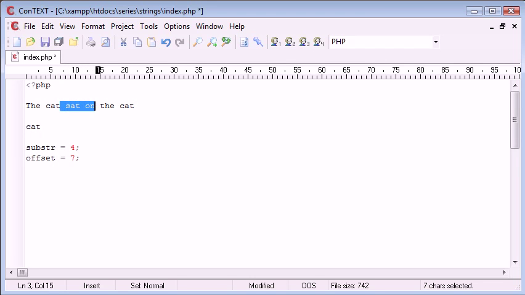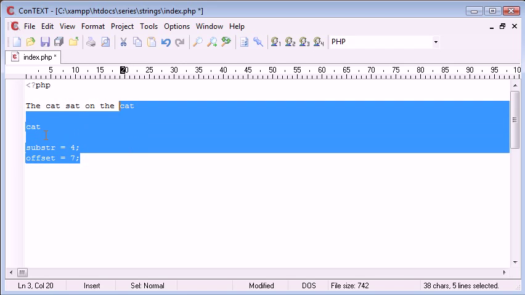Now it's going to search from here, and it's going to find another instance of it here, and then it will do exactly the same thing as I've just explained. So if you don't understand this, rewind the video and listen to what I've said again, and try and understand how these variables are being set each time. Remember, we can use the strlen function with this cat to obtain the length of the string, so that's not a problem.